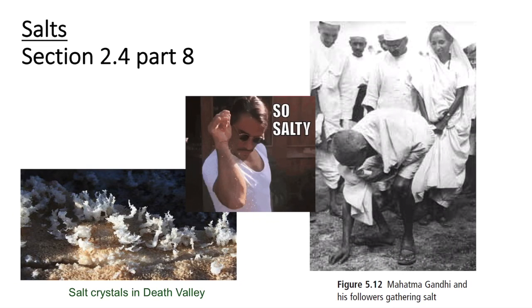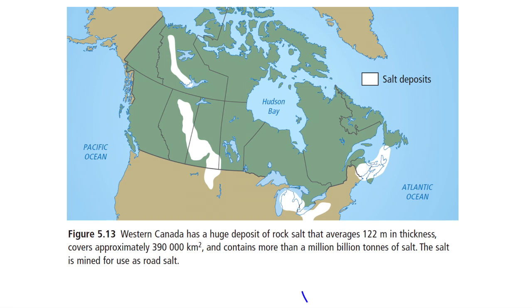Okay, we have officially reached the end of chemistry. So this is the last little bit of acid-base chemistry and our last actual section for chemistry due to time constraints. So we are talking about salts. So salts are super significant. They are found naturally in a ton of different places.